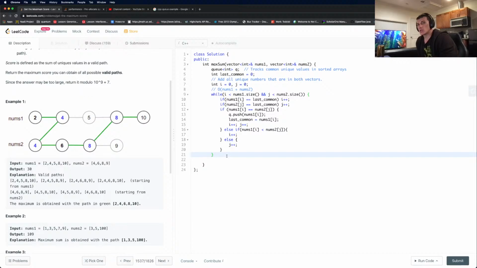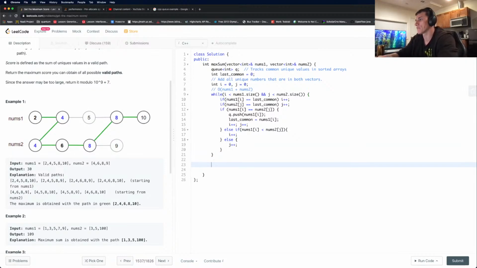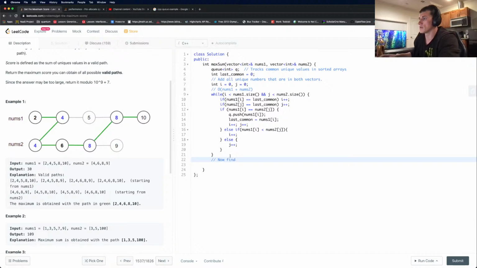Now it's basically the same. So now, first find max until last common.